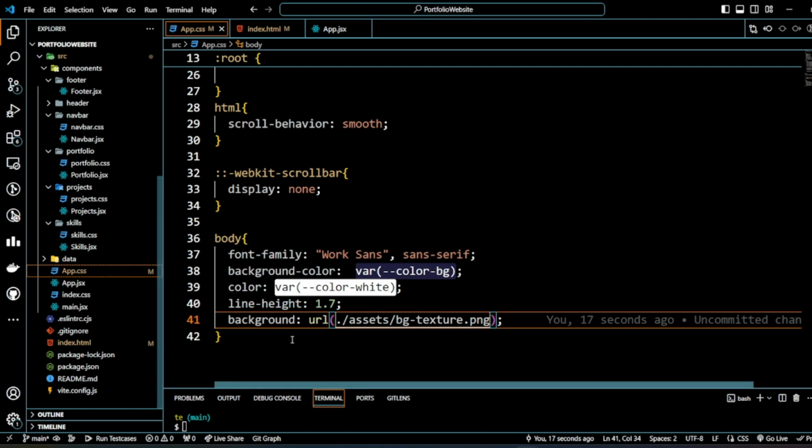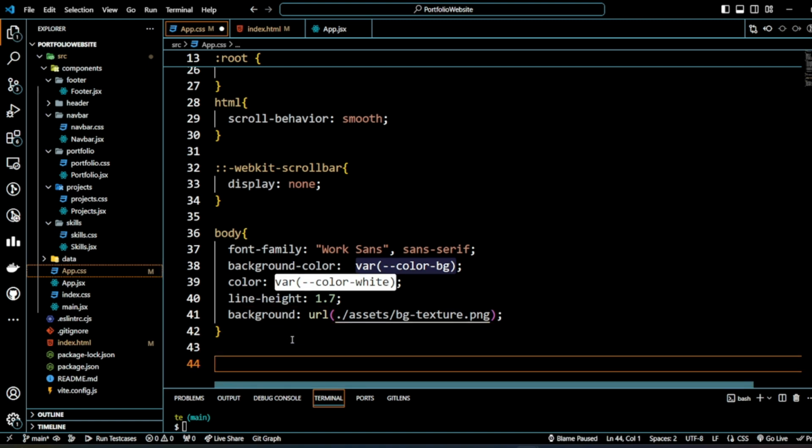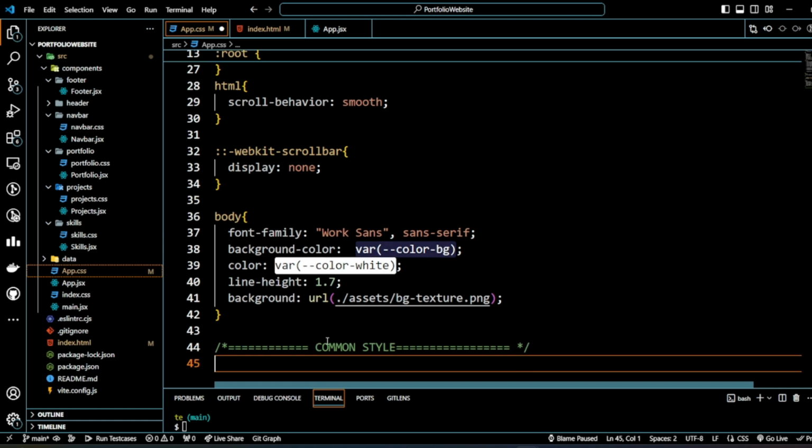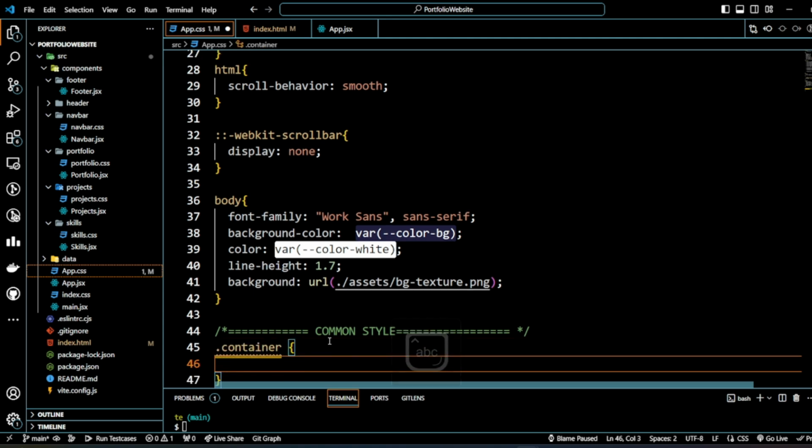Now let's provide some common style. It will be applicable to all the styles we're going to use. So firstly we define a container. We'll write everything inside a container div.